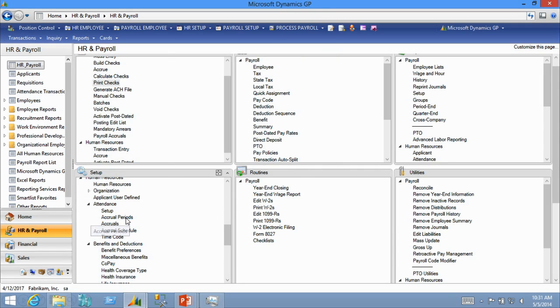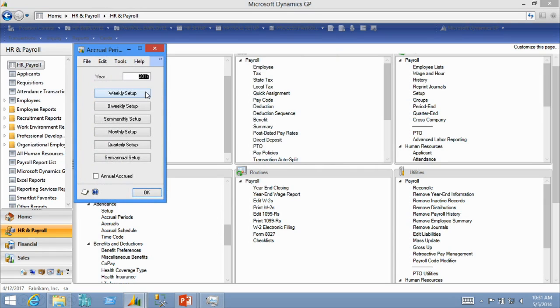We have accrual periods that we'll want to set up. What we typically recommend in support is to set up a year prior, the current year, and a year ahead. Then if you're accruing at the end of the year, you have that year ahead and you won't get any type of error messages, and we would do the accrual. So we say a year prior, the current year, and a year ahead of your accrual schedules. And if you are weekly and biweekly, you would need to set up both of those.